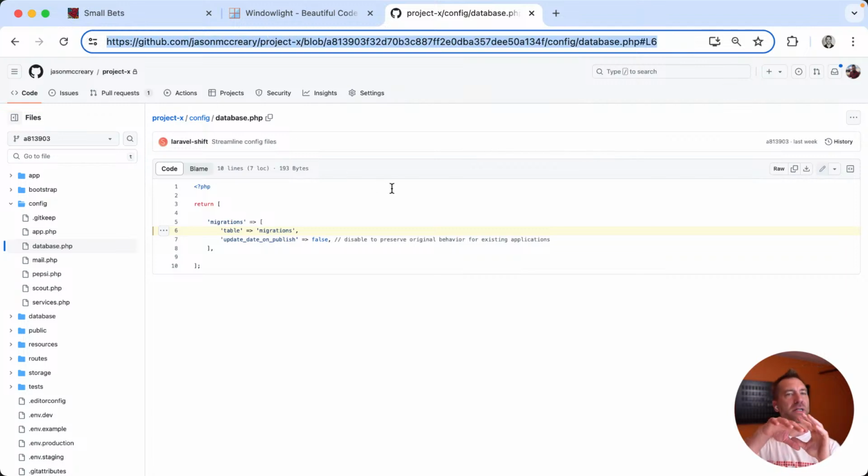I don't want to look at it in the context of the PR per se. I want to look at it in the context of the parent commit. Here's why. First of all, the diff's noisy. I don't want to see a bunch of red and everything else. I just want to focus in on the line number. So that's first and foremost. If I can, I do the line number right here and highlight it this way, that's the focus, right?